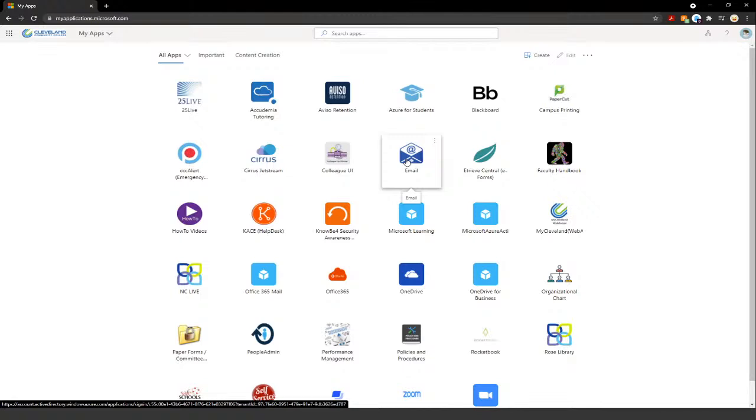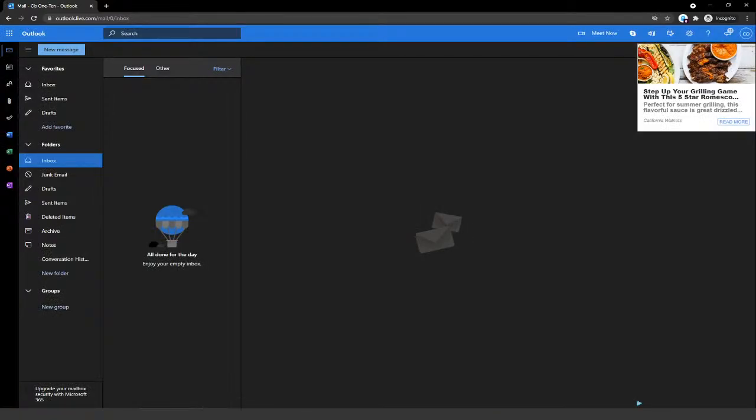And your student email at Cleveland Community College is Microsoft based. It is Azure Outlook based. So your myclevelandcc.edu email address is going to look a whole lot like what we have here with our example outlook.com email address.